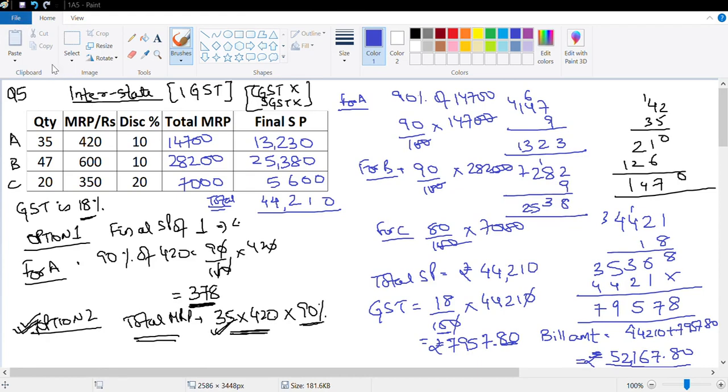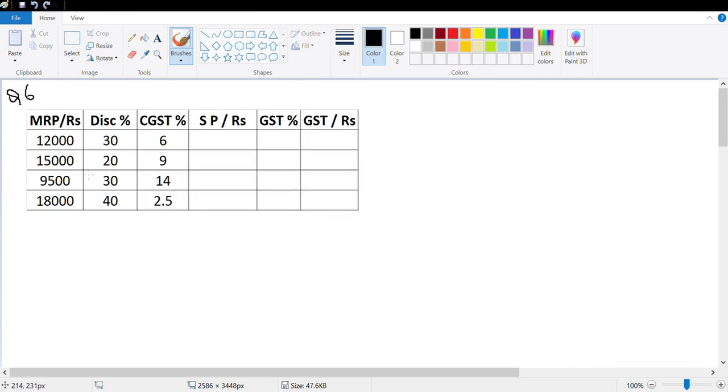So let's move on. Let's solve the next question. Next question I'm solving is question number 6. You will keep getting different kinds of questions where the discount will keep changing, individual price will keep changing, sometimes you'll have a quantity. So that's where it is. So let's look at this question.